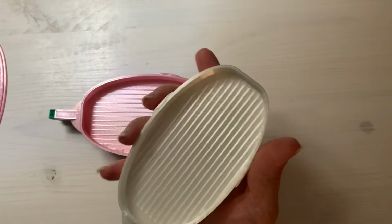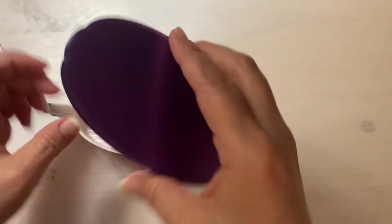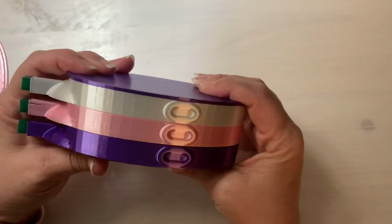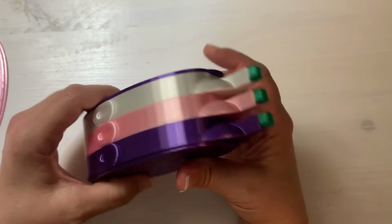See, and you can mix and match. And you can put a little purple lid on. Like that. Look at that. I love it. This is the thumbs up for sure. That is really, really nice.